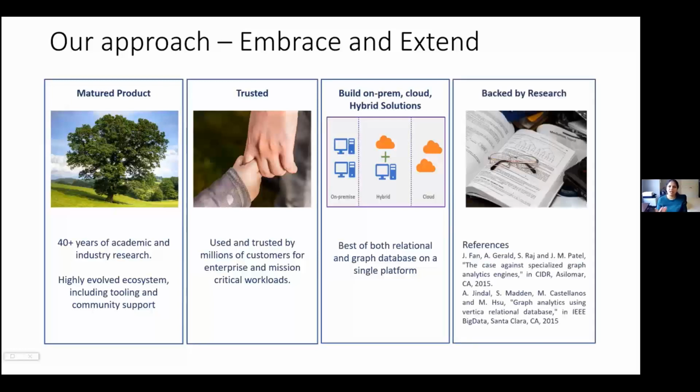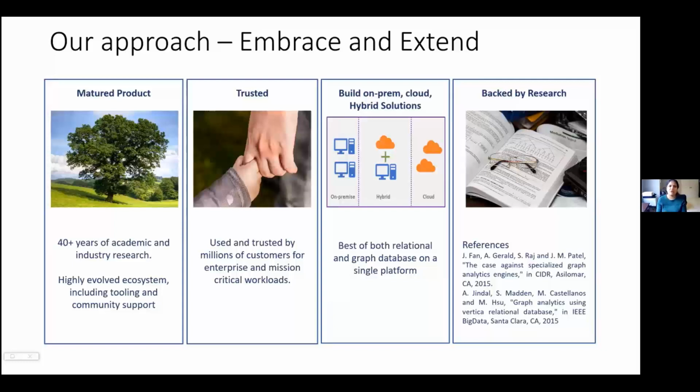And then there was enough research which proved that relational engines can also support graph database processing. You don't really need a dedicated or a native graph database to support these graph algorithms or graph queries, OLTP or aggregation queries. Relational databases are evolved systems, and they can do the processing required to support graph database scenarios. So since there was enough research backing it, we decided that we'll build all these features in SQL instead of building a new product out of it.